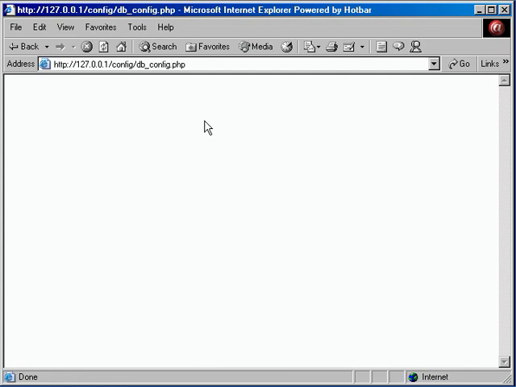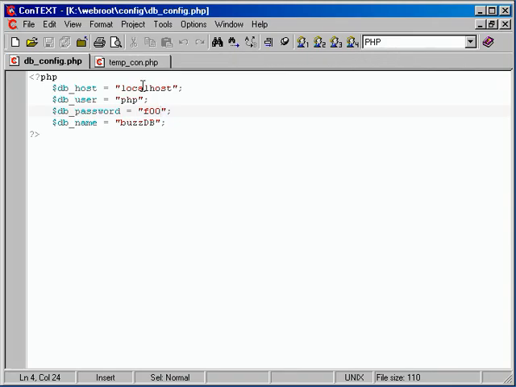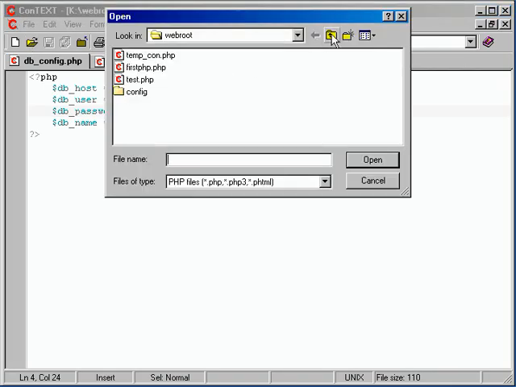What I'm going to do is have Apache basically disallow access to the whole config folder, so that someone from a web browser won't even be able to get into the config folder. Cool. Now to do that, I'm going to go back to my text editor. Open, let me go up a level to Program Files, go into the Apache group. Remember when we first had to edit that HTTPD config file to make PHP work in the first place? This is similar to that. We're just changing a setting.